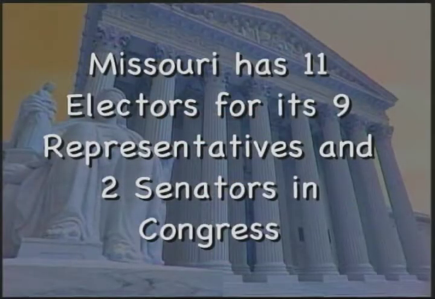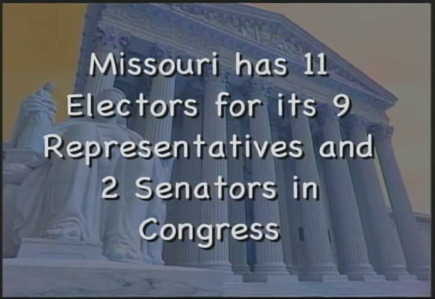So if you cast your vote, or if you did at the time, for John McCain, you were really voting for 11 electors. If it's Barack Obama, 11 electors on the Democratic side. And basically, these electors have pledged their support for either McCain or Obama. Now, why do we have 11 here in Missouri? Because in Missouri, we have 11 electoral votes.